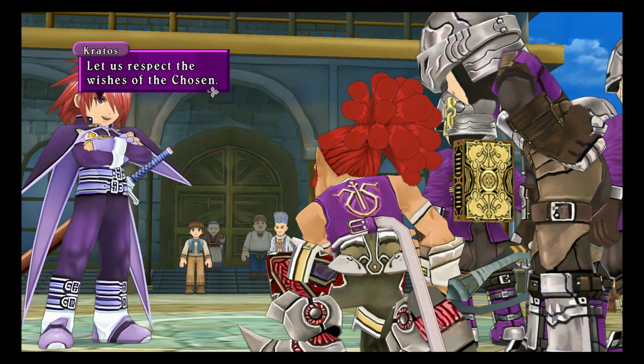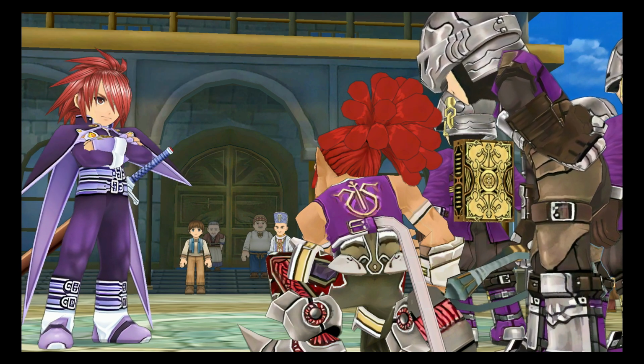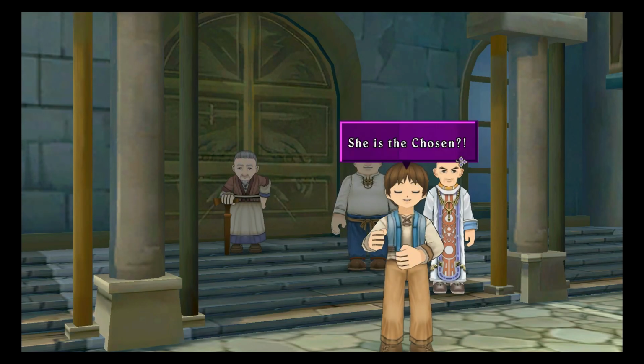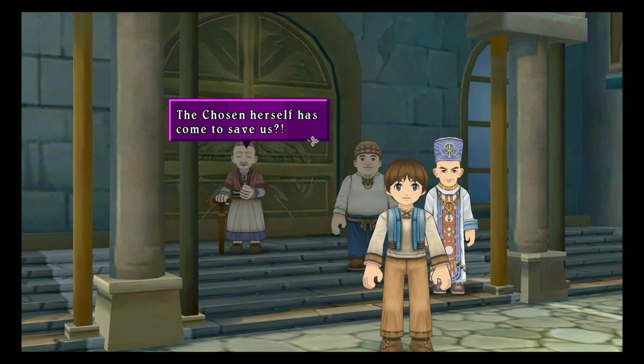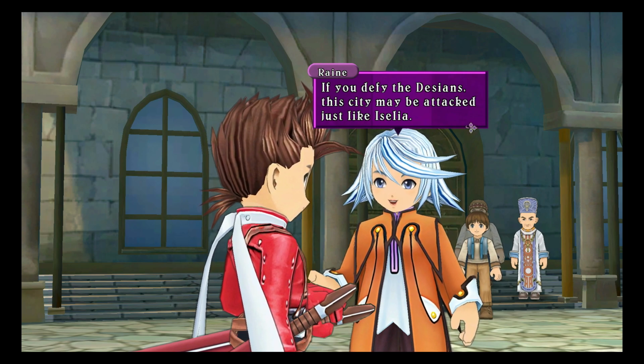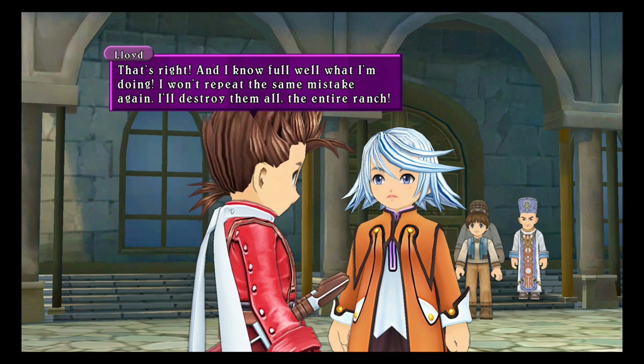Let us respect the wishes of the Chosen. The Chosen? She is the Chosen? The Chosen herself has come to save us? Do you all realize what you're doing? If you defy the Dezions, this city may be attacked just like Iselia. That's right. And I know full well what I'm doing. I won't repeat the same mistake again. I'll destroy them all. The entire ranch!